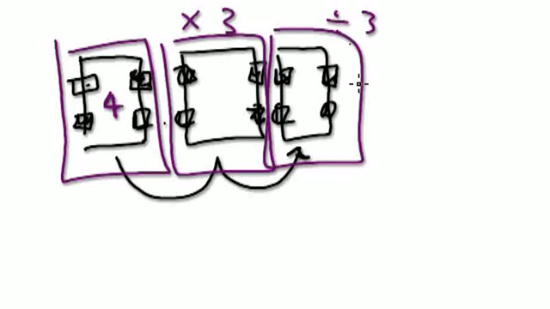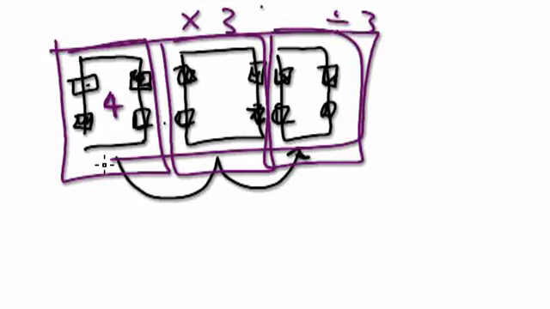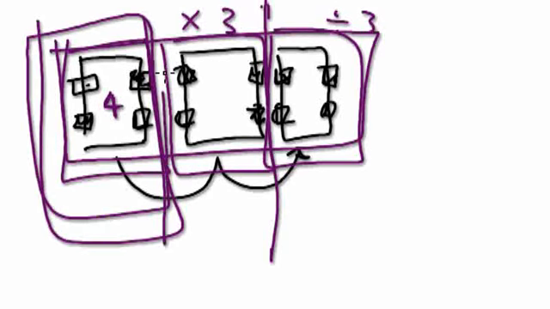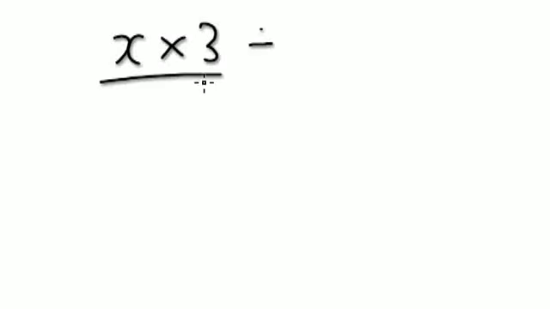And then when you come to divide by 3, it means split it up equally into 3 equal parts and just take 1 part. So this is your whole thing here, and when you divide it by 3, you split it up into 3 equal parts, and then you only take 1 part, which is back to where you started. For example, it could be anything. So when you have x, any number, times 3, and then divided by 3 again, remember, there are 2 ways of doing divide, then you're always going to get back to where you started.